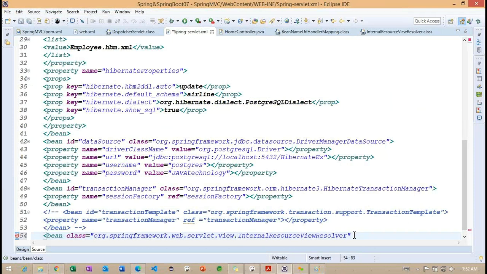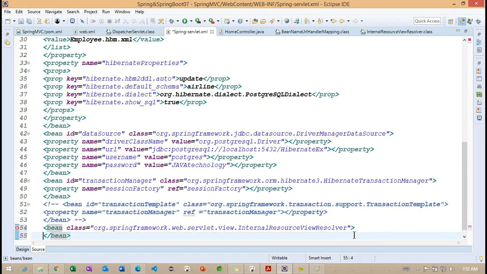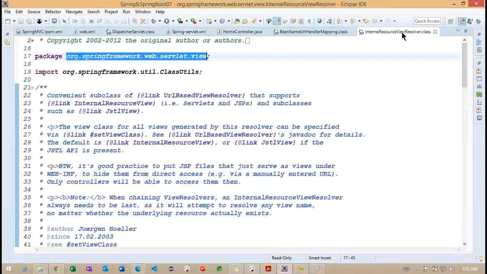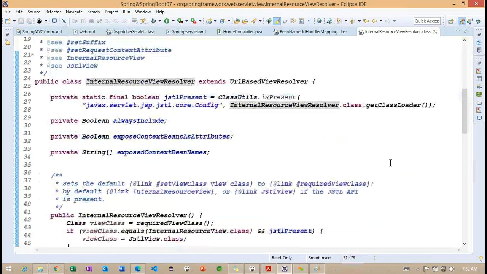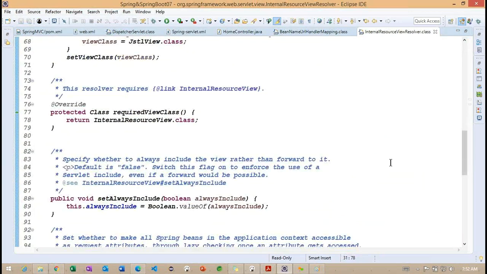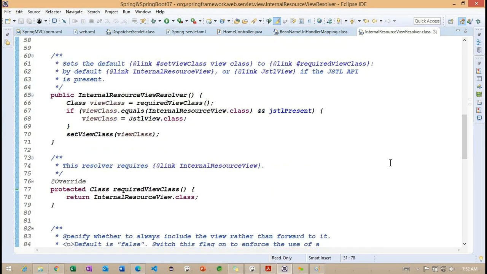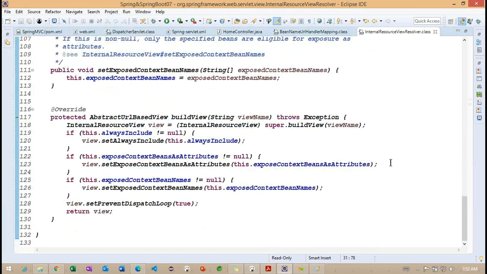Okay, we created this particular view resolver. Now let me go to this internal resource view resolver class. You can see we have two properties here, the required class and view.